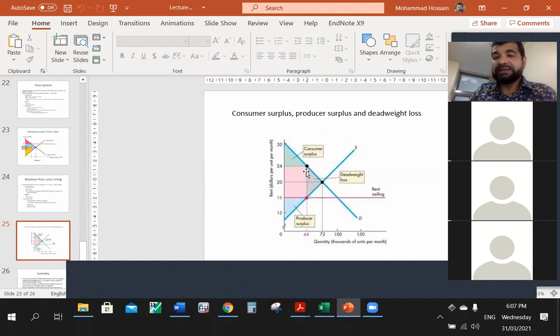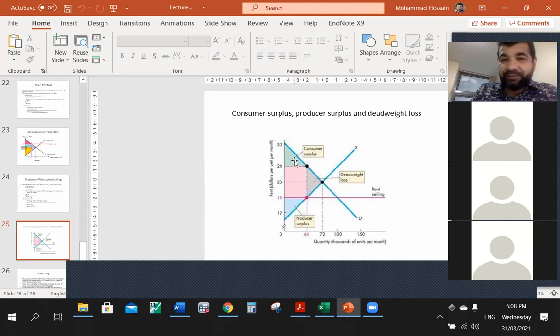Again, we can see a deadweight loss here. So this is the new quantity line, and this is the new price line. In that case, there will be a shortage because supply has reduced. Again, our deadweight loss is this triangle, between these two black dots and this pink dot. This triangle is deadweight loss.